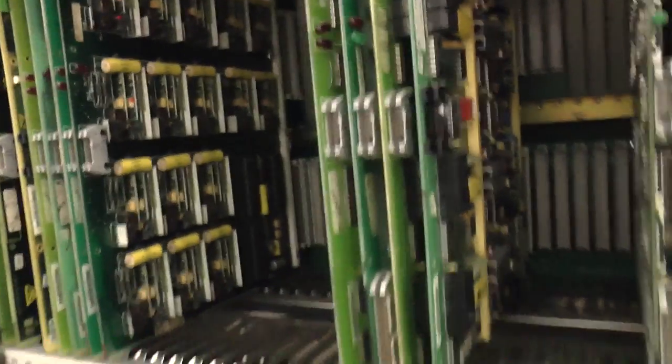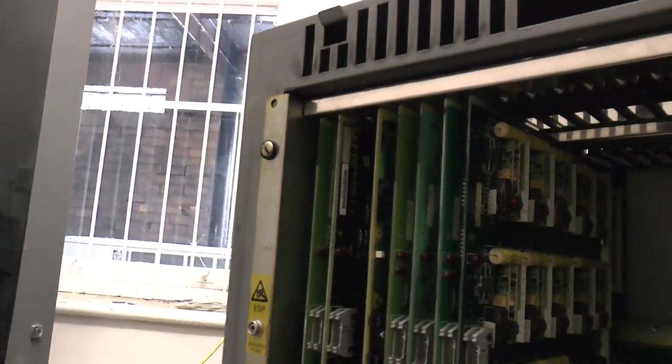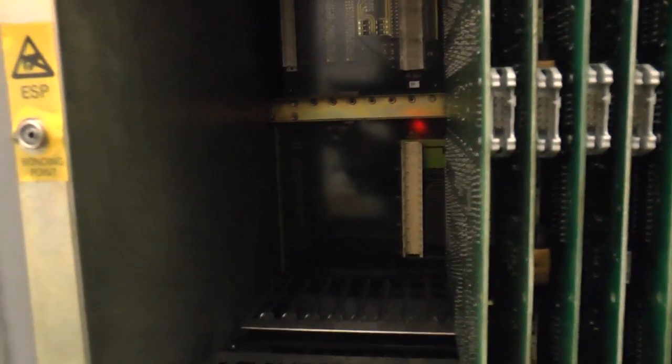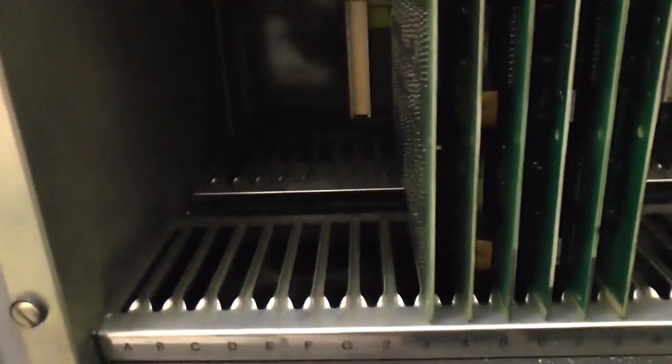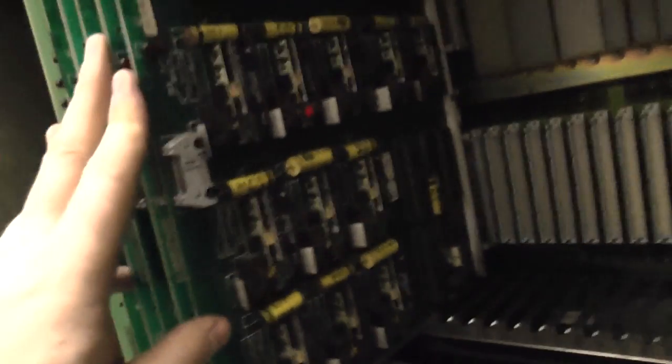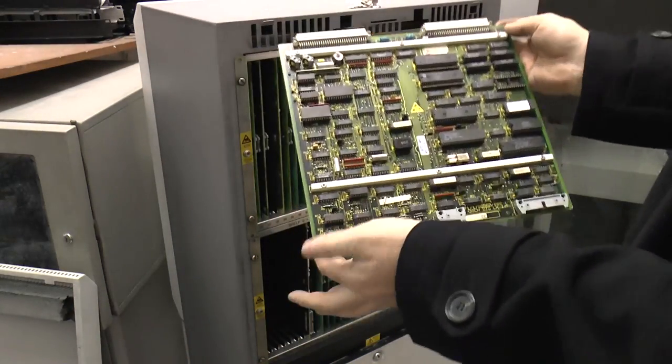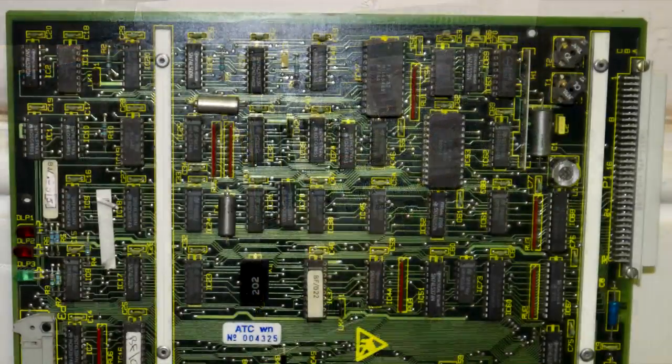That one's different — I'll show you that in a second. Up here we've got the extension cards and the codec cards, same as before. The shelf interface is there. Here's the new environment for shelf zero: you can see there are two slots available, one of which wasn't even occupied, and this new high-density slot. Then there's more codec and extension interfaces, another ops console, and the eight-channel bypass. There's a new modem card we'll take a look at. And here's that 30-channel interface card — this is for an ISDN30 rather than an ISDN2, so you've got 30 channels coming in on one 2-megabit line.